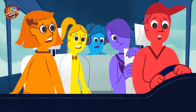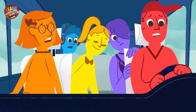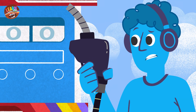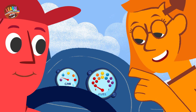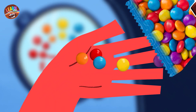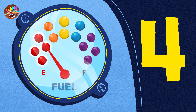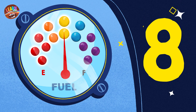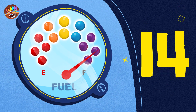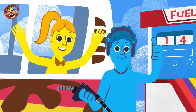Oh no! We ran out of rainbow fuel! That's okay! Look! Hmm, how much fuel do we need? Let's try counting by twos. Use your Nips pieces to count how much fuel we need for the Choco locomotive. Two, four, six, eight, ten, twelve, fourteen! Fourteen pumps. Got it! Wow, that's right! You did great there!